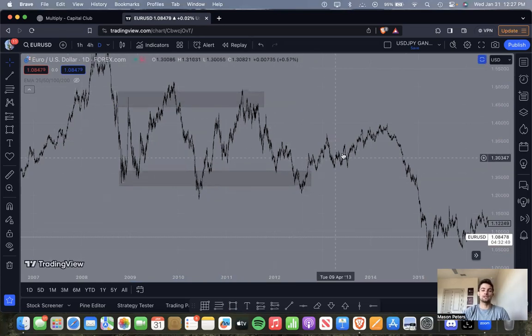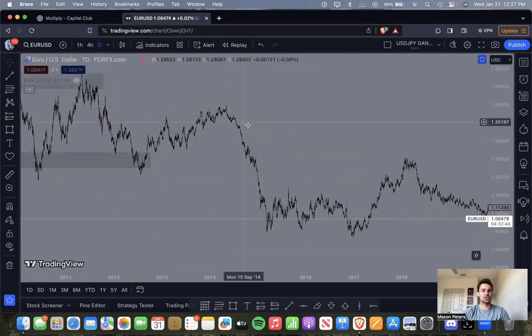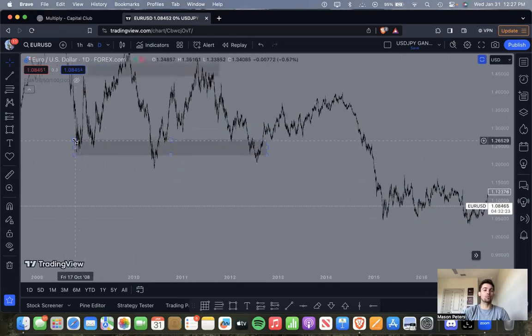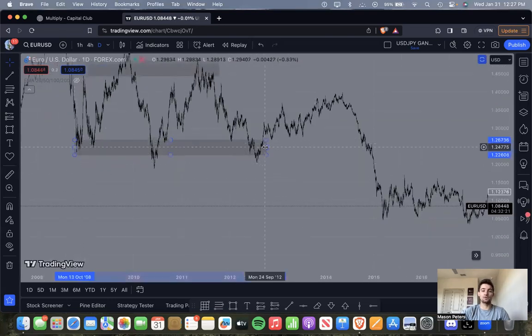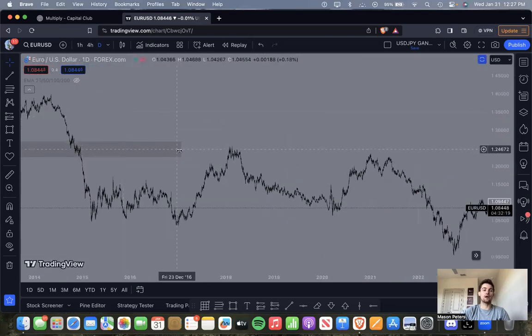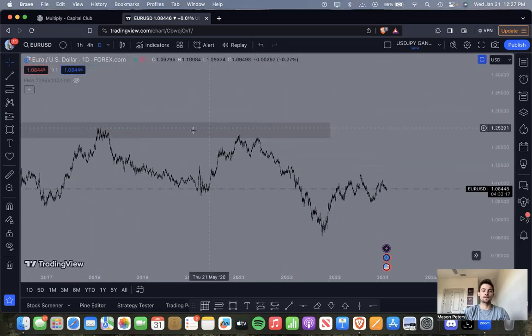What happened was in 2014, we saw a dramatic drop in price. So people were really collecting a lot of dollars over euros. That's what that data indicates to me, is that people are buying dollars over euros. So now what do we do? We drag our previous demand zone outward. This now becomes our supply zone.